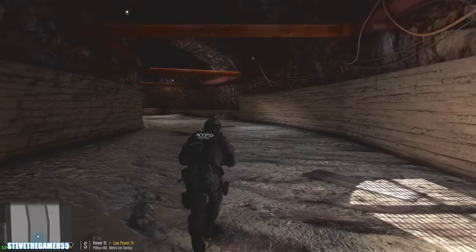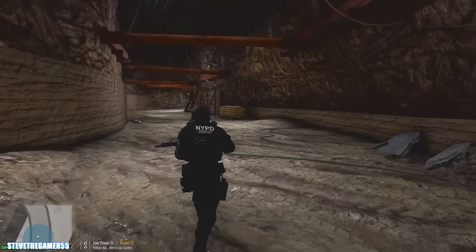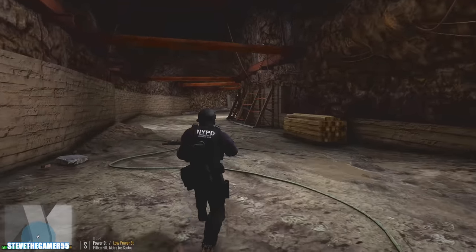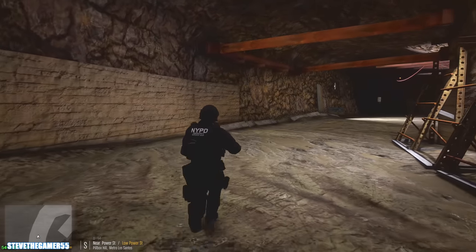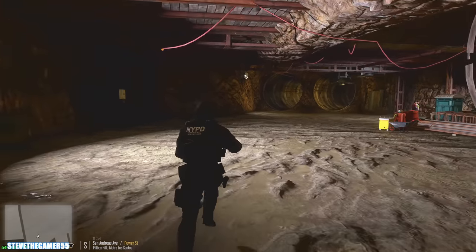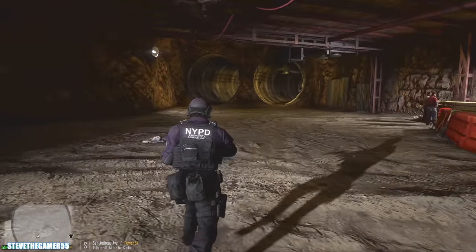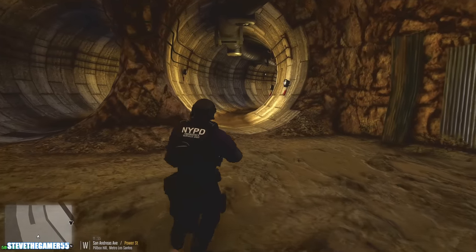Y'all ready? We got a long way to go. We got to follow this tunnel all the way to the end. And we got to take care of these guys because they do have a deal going on right now. They were supposed to take care of the train station, and they did block the other entrance. So right now, our job is to get there, take care of whatever team they have over there, and I think we should be done.